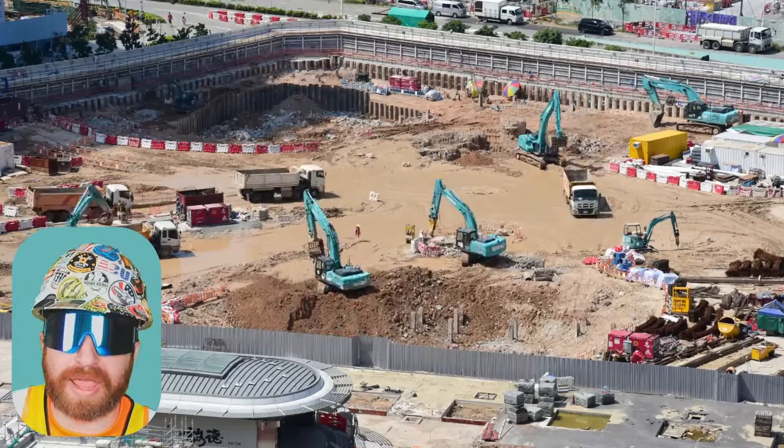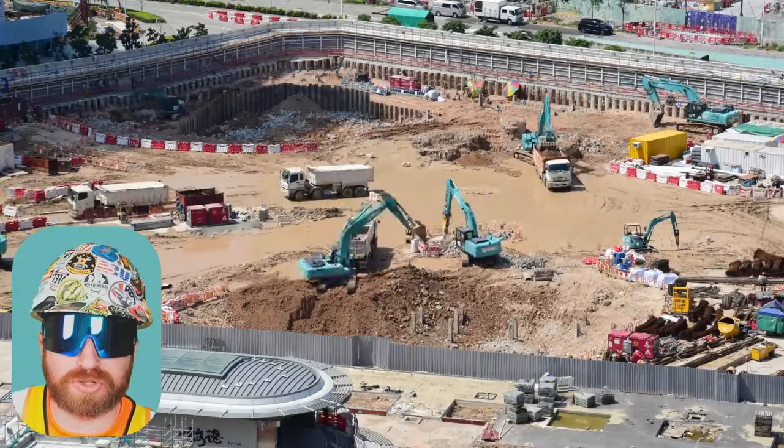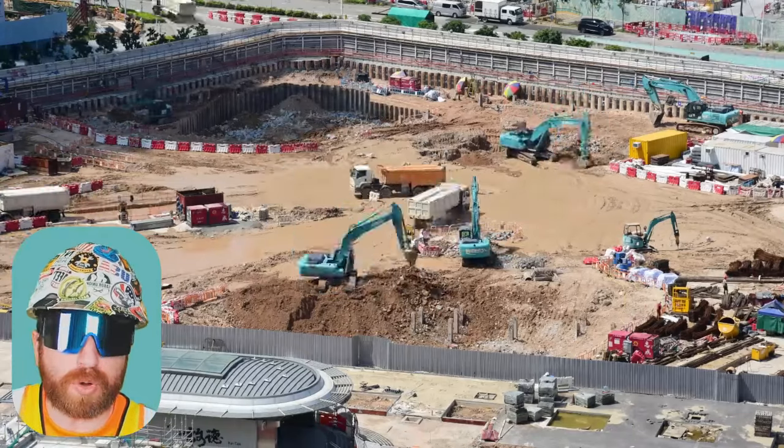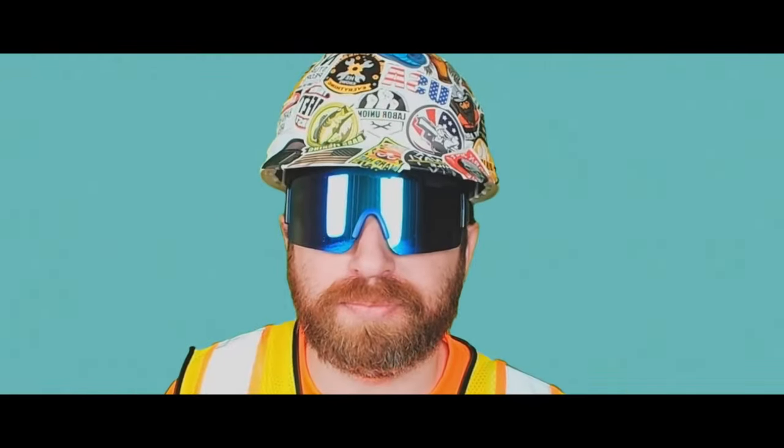The best site plans are made after you've visited and reviewed the site in person, after you understand the full scope of the project, and after you understand the logistics needed to put material in place. I can't tell you how many times throughout a project someone needs to know how to get to the job site, where the job site trailer is, where deliveries are supposed to go, how trucking is supposed to be routed. You make this plan once, and then you can easily share it with new contractors, new material vendors, architects, owners — the list goes on.